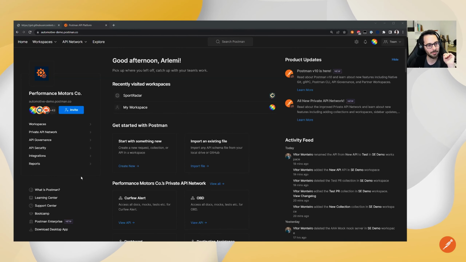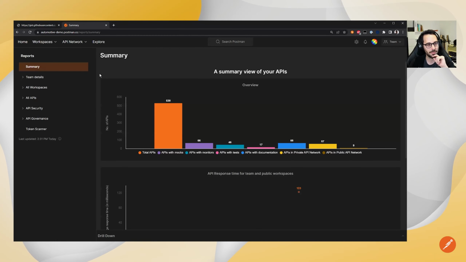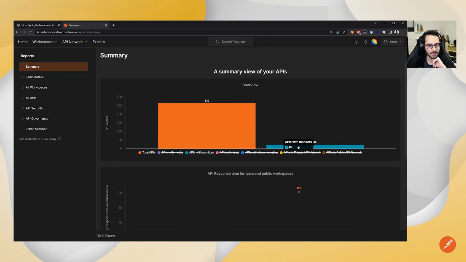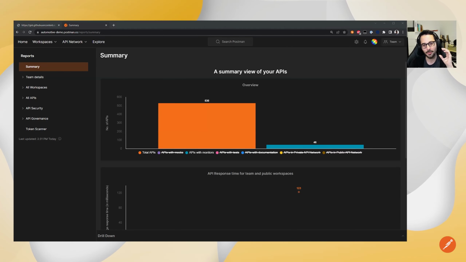If you're on your homepage, the same place where you can see your integrations overview, you have this reports section. If you click on there, straight from the summary page, you see the total number of APIs, and then you see them filtered by how many of them are being monitored, how many have tests, documentation, etc. If I were to untick most of them, I can see a huge disparity between the two. That's relevant as you are implementing monitoring or observability within your team. You want to make sure that you've got coverage. It doesn't need to be one-to-one. Maybe some of these APIs are just test APIs, etc. But it still gives you an idea of what to look at.